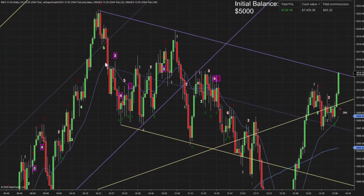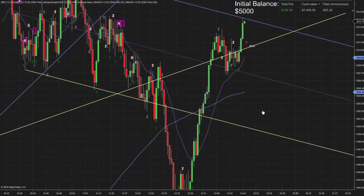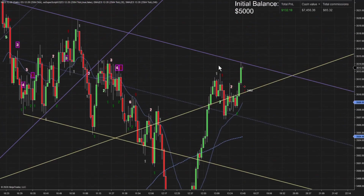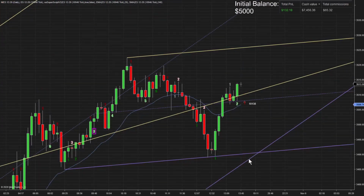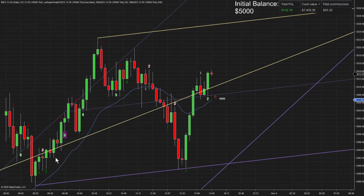I don't like when the 2K chart has all these traps. Traps are good if you're on the right side, but if you're on the wrong side of a trap, that is unfortunate. Traps are a good sign for me that we are choppy, so all the magenta boxes here are traps in this range. I like to trade in these clear, defined trends a little bit. I think the 10K and the 5-minute show pretty good, reliable signs, especially on two-legged pullbacks here.